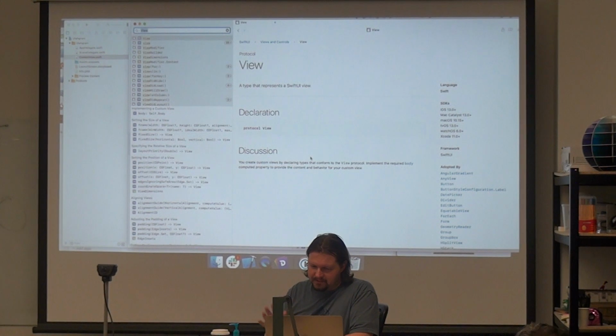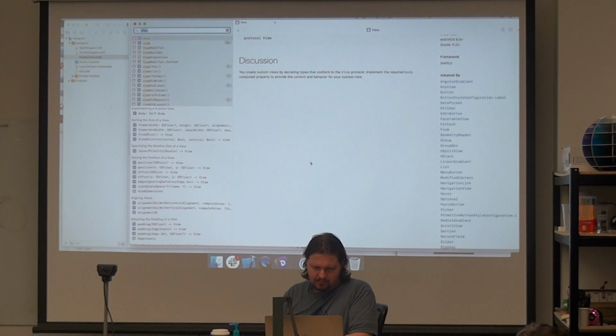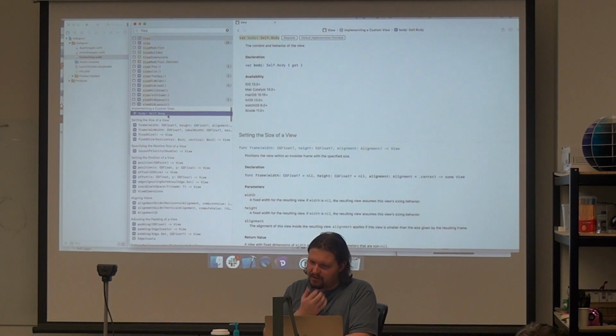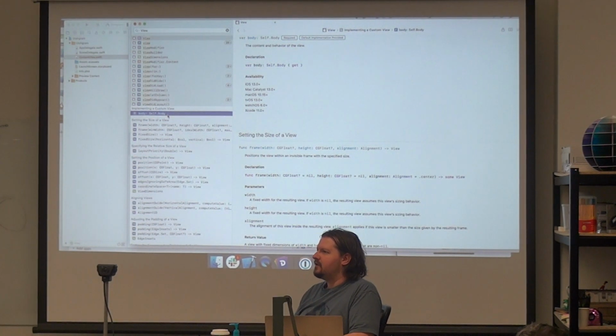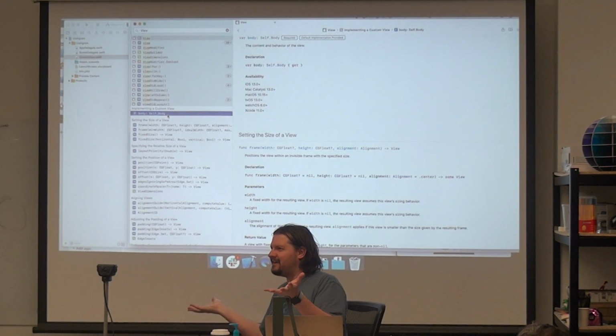View is very simple. The real thing that a view has is a body, okay? And it's just a way to describe what's inside this.